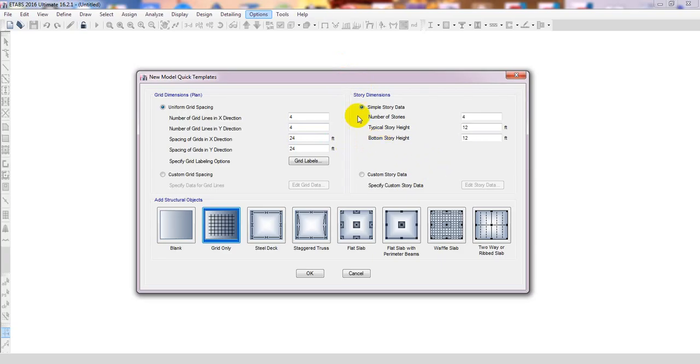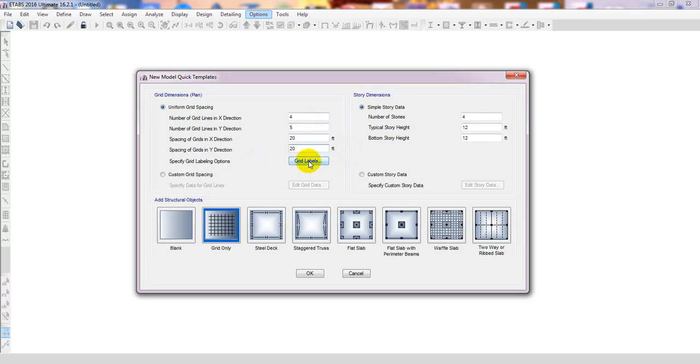So when it's done, now from here, the number of grids in the X direction, I will consider 4, and the number of grids in the Y direction, I'll consider 5. The distance between one point and another, I will take 12 feet. For a steel structure, we can simply take 20 feet by 20 feet. This is the most benefit of steel structure, that we can take a large span for our structure.